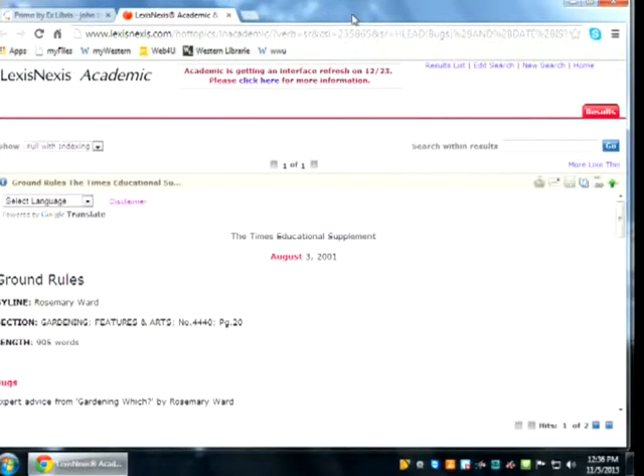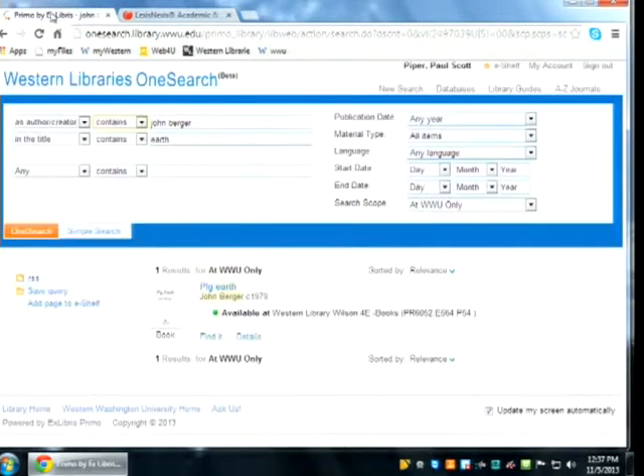Under material types in advanced search, you can choose books, articles, journals, images, audiovisual, and all items. For audiovisual, we're working with the company to refine the facet terminology and create more exact terms — so audiovisual would be parsed into CD, DVD, VHS, LP, and so on. That's a continuing process that will go through probably the entire range of time we're adding libraries to the system — probably another 18 months or so. We realize that's a current deficiency.